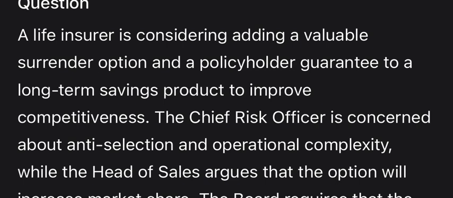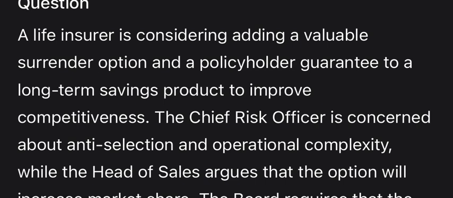Section 3. High distinction model answer. Evaluating the addition of surrender options and guarantees requires an integrated approach via the actuarial control cycle, as these features introduce complex, nonlinear risks that cannot be managed in isolation. In the specification phase, the actuary must mediate the tension between sales-driven growth and the CRO's prudential concerns. While guarantees improve competitiveness, they function as embedded derivatives that create a price-risk disconnect if the cost of the capital required to back them is not fully reflected in the product's margin.